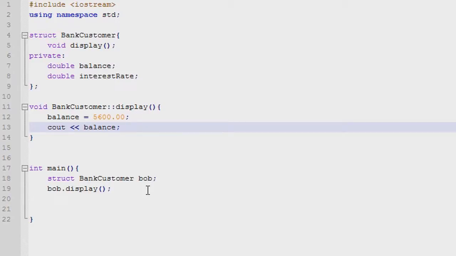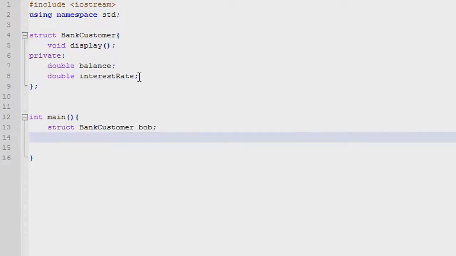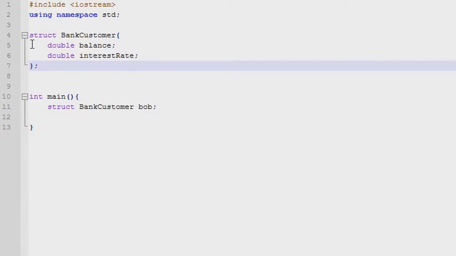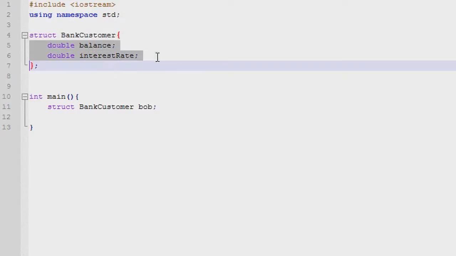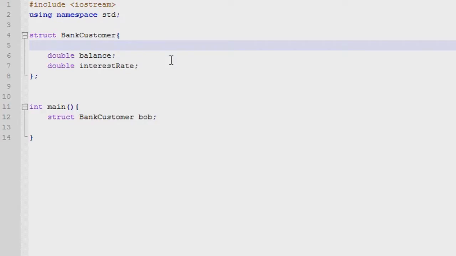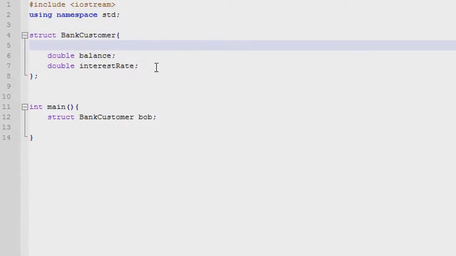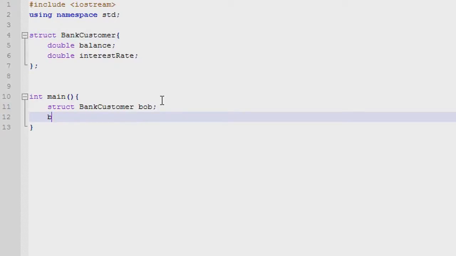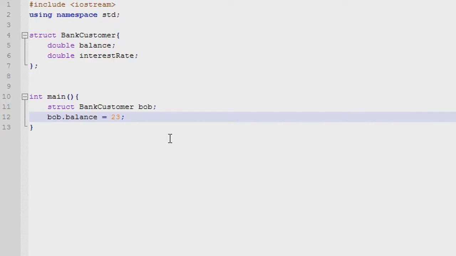Another thing I want to get into is we can actually send structures and change the structure values from a different function as well. Okay, let me show you how to do that. So let's make these 2 variables just public. The default for any structure is public, so any of these variables will be public until we actually say it's private. Okay, so these are 2 public. We can actually access them, right? We can do bob.balance. See, that works.